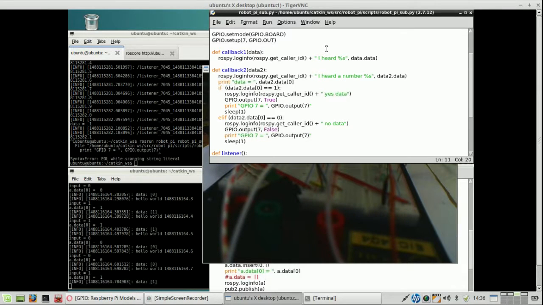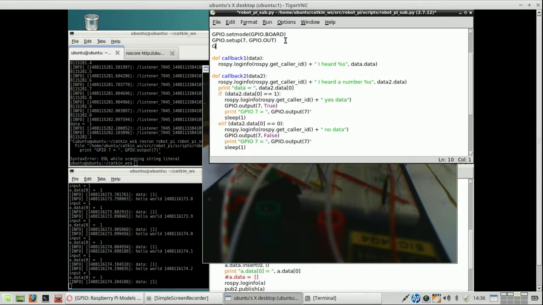And actually the way to do this is not like reading the output pin, but rather leading the output back to an input and then reading that status.